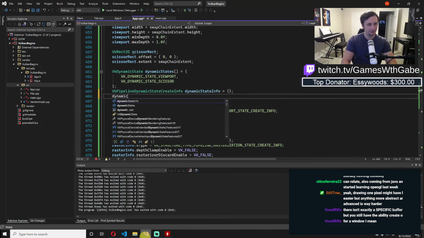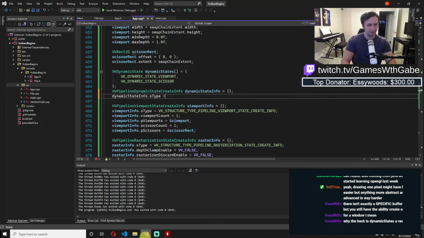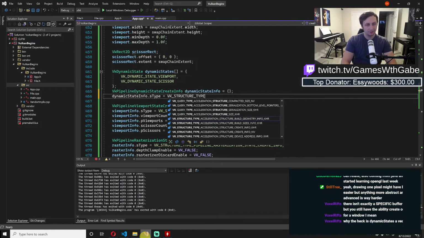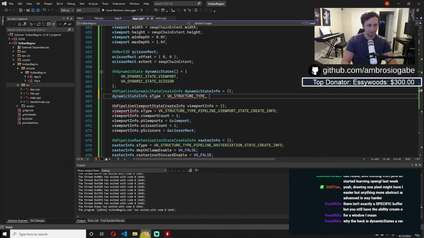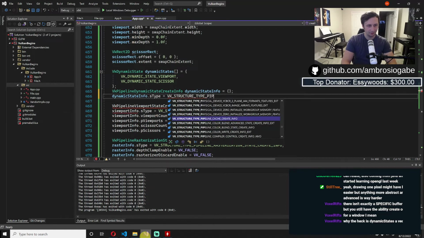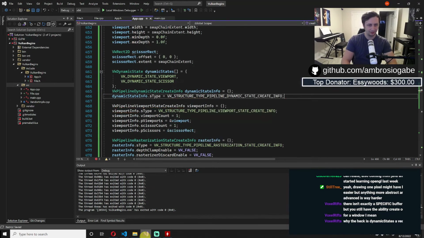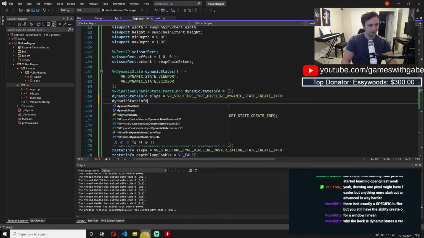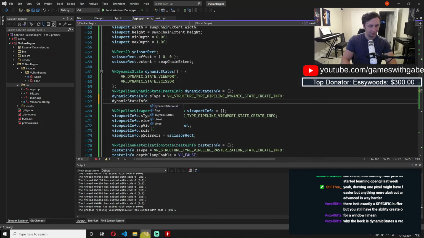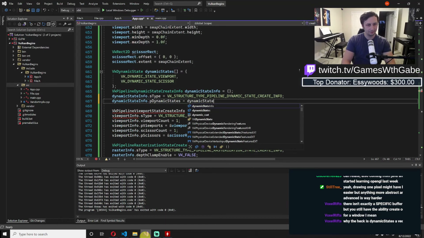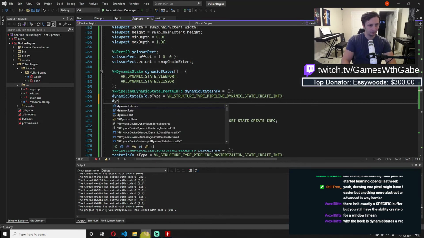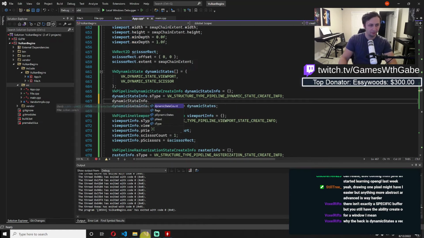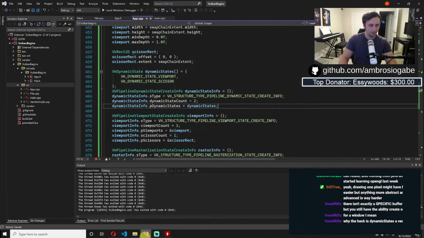Okay, dynamicStateInfo.sType equals VK_STRUCTURE_TYPE_PIPELINE_DYNAMIC_STATE_CREATE_INFO. We've got pDynamicStates, which equals that, and then we've got the count, which is 2.